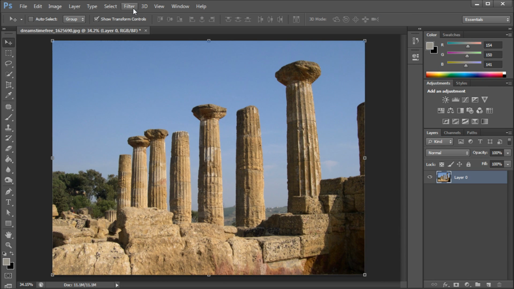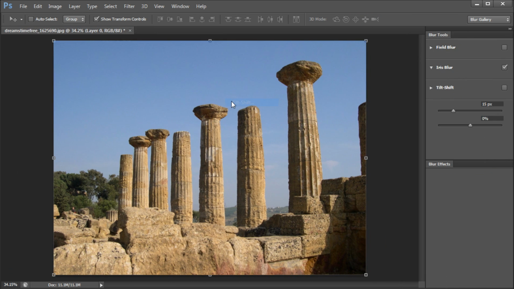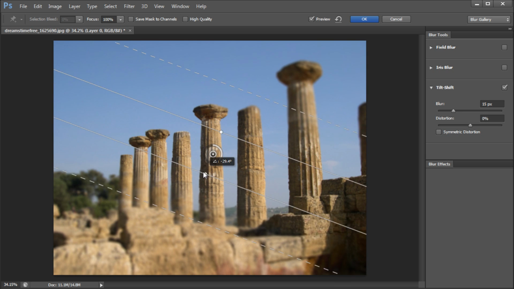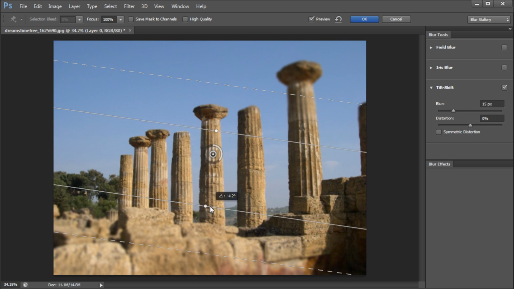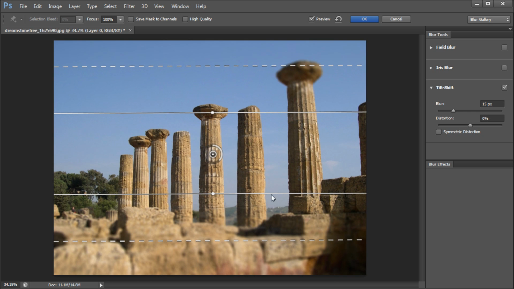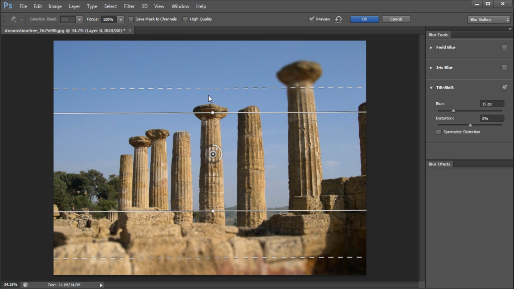So the last one that we're going to discuss is up under filter, blur, and it's called tilt shift. Now this one you're probably going to use in very specific cases. You basically have a set of lines here. Now you have your main center point like we've seen in the other ones. You have your ring that you can control the amount of blur, and you can also rotate this by grabbing one of these nodes that you see on the first set of lines, so you can rotate where your blur is. You can also take these first set of lines and scale them up so you can keep more of it in focus, and then these are your feathering lines in this case, so if you want more feathering or less feathering, you can adjust these accordingly.